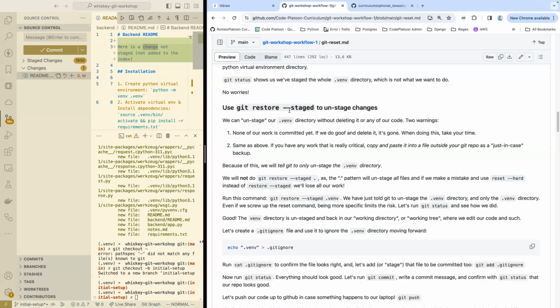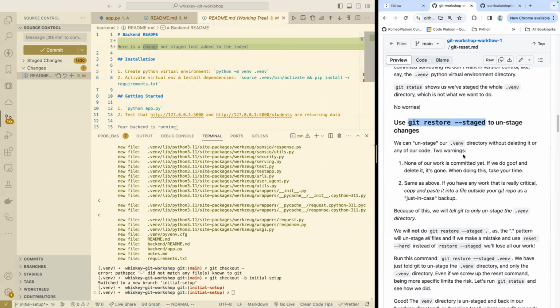So a really good habit for any of these commands is to be as specific as possible when you're telling Git what you want to restore or reset. You do not want to be using the dot with these commands. So I am going to type restore --staged and then .venv, and we are going to run this command now.